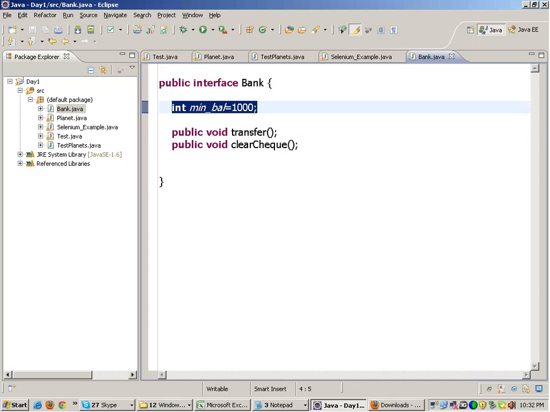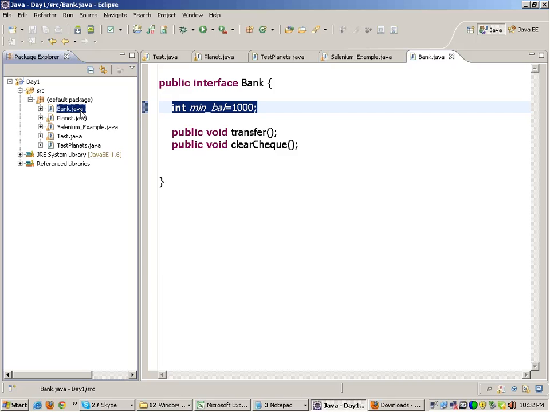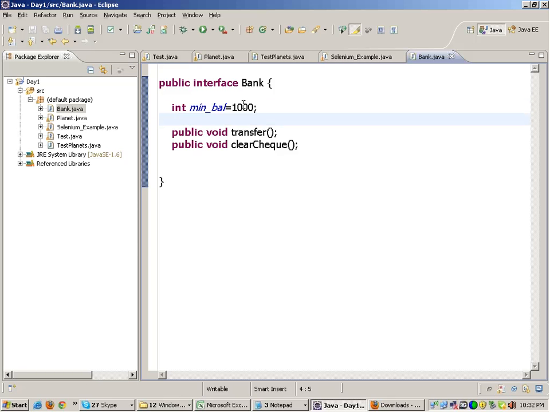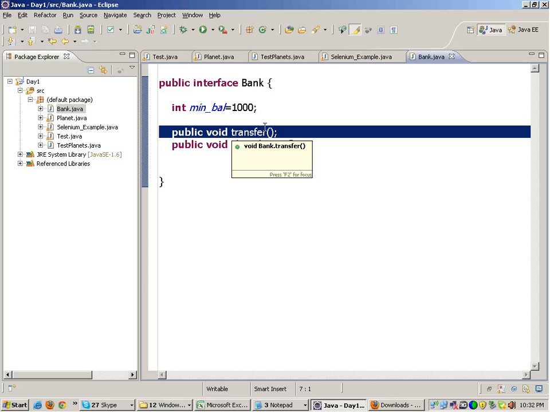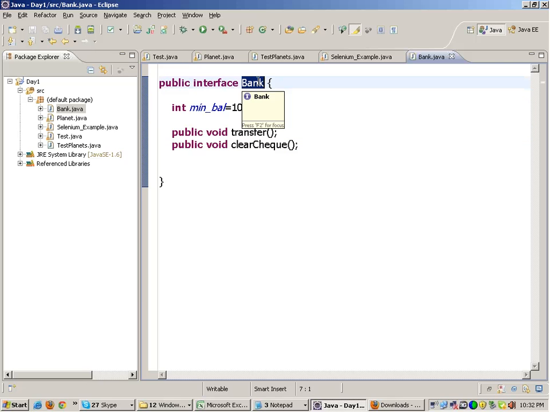This tells you that all the banks should have a minimum balance of 1000 rupees or whatever it is. So this is the bank interface, and it has two functions and one variable. The functions do not have a body. There is no function body in case of interfaces in Java.